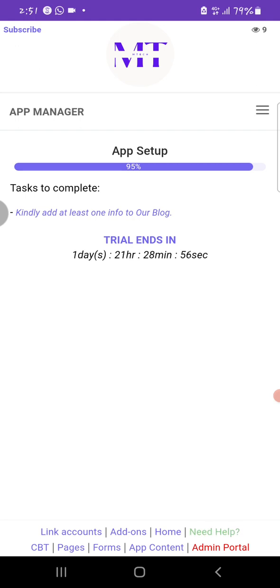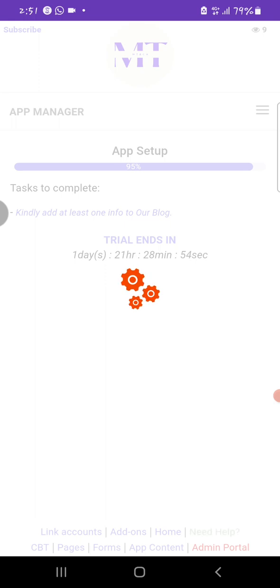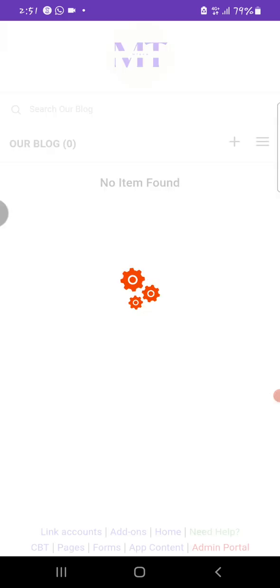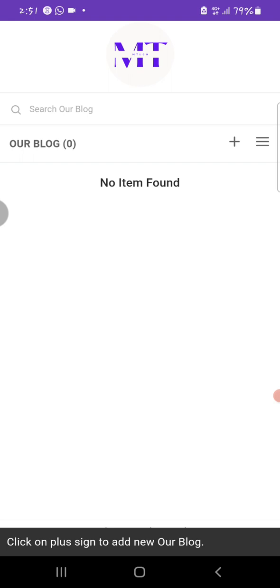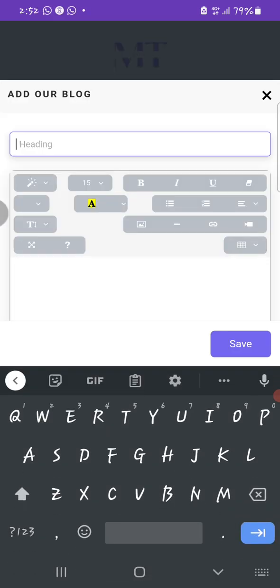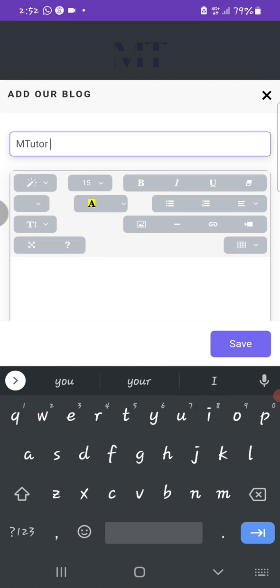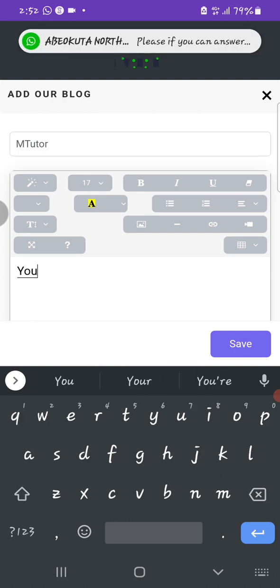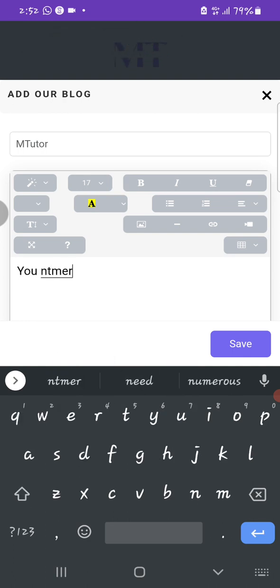Kindly add at least 1 info in our blog. You can just tap on it. So just click on the plus sign. Then you can add anything, maybe M tutor, your number 1 source for all VTU services.